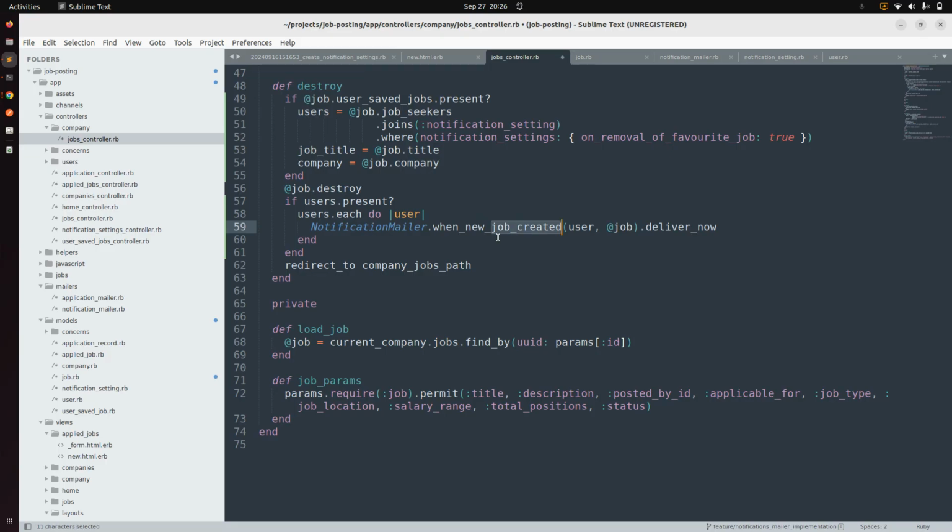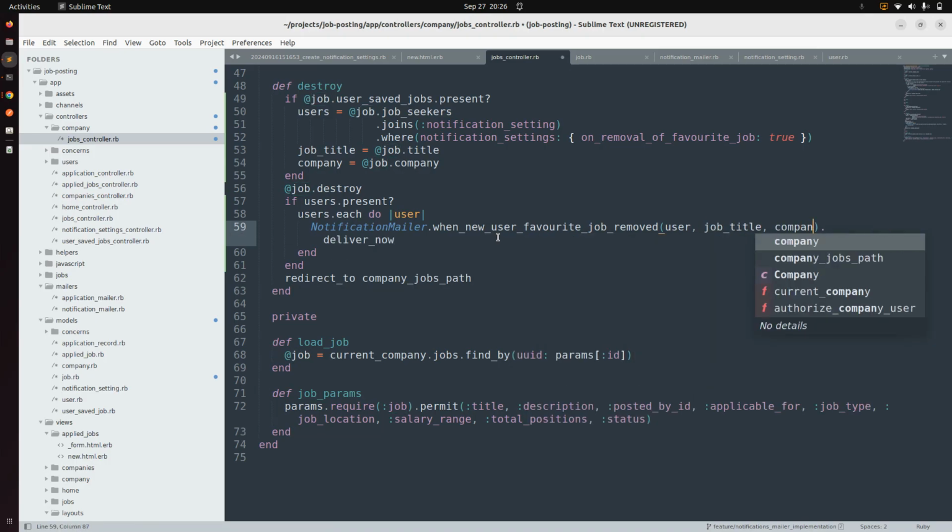Okay, when a user favorite job removed. Copy this name, because we need to implement an action in the notification mailer with this name. Okay, and now we need to change the arguments: user, and then job title, and then company.